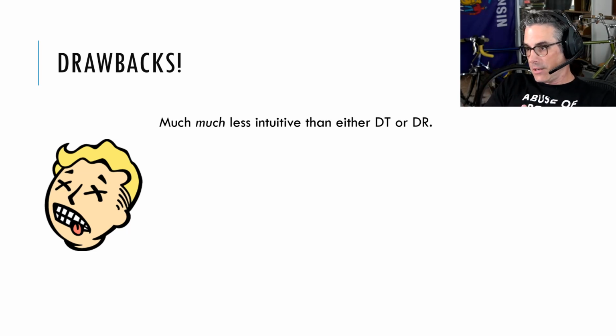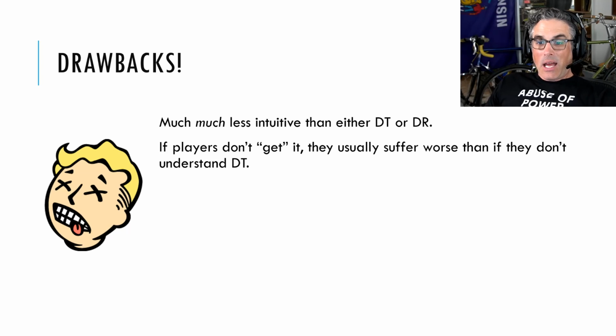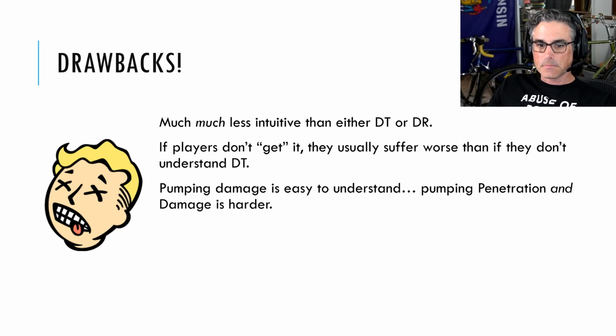DR, again, people don't do percentage operations in their head, but if you tell them that you have 25% DR, okay, so a quarter of all damage is coming off. It's very, very easy to understand what's going on. If players don't understand the penetration and armor system, they usually suffer worse than if they don't understand DT, because the penetration and armor rating system is much more punitive. It's usually more punitive than the DT and DR systems.